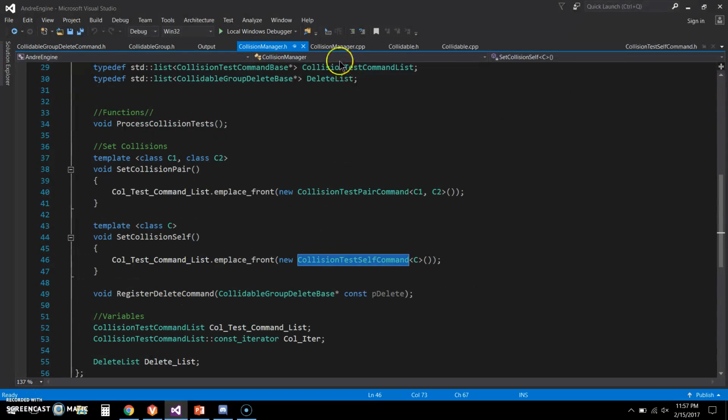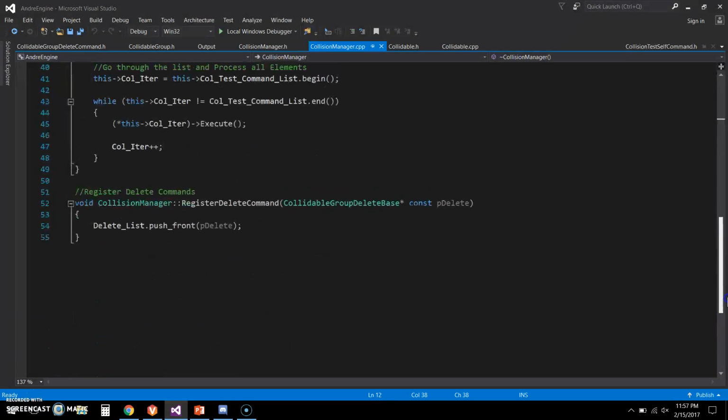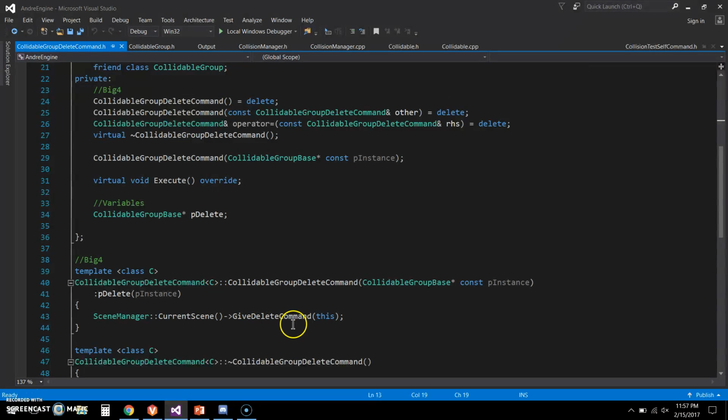The collision manager will register the delete command by adding it to a delete list, and when the collision manager is deleted, it will go through and execute all those, which is all the collidable groups as you saw.